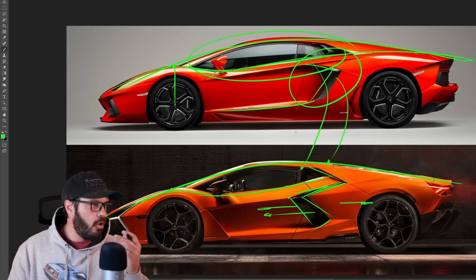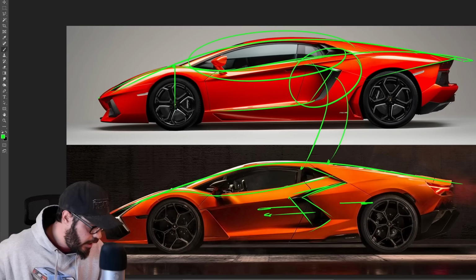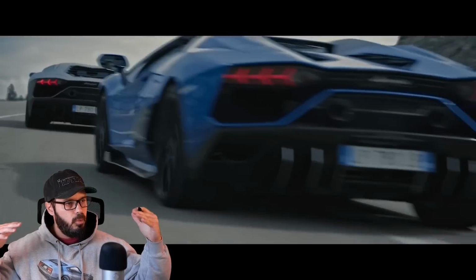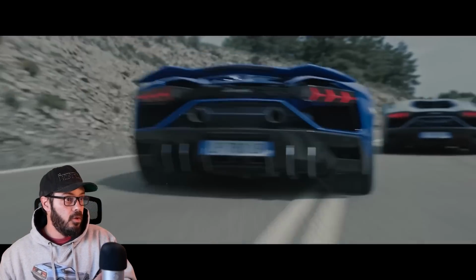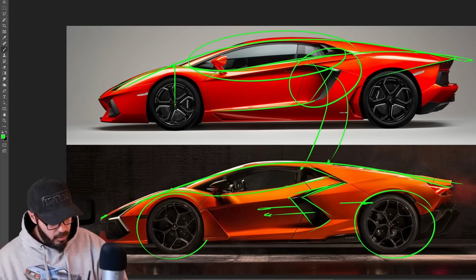I kind of prefer the Aventador in the rear end, because we have this line cutting into the body, and here it kind of goes upwards. I do prefer having it go down. It looks more aggressive. I think it makes it look more planted as well. We're gonna have a look at the rear view right now, and here you can see the 22s in the rear and the 21s in the front end.